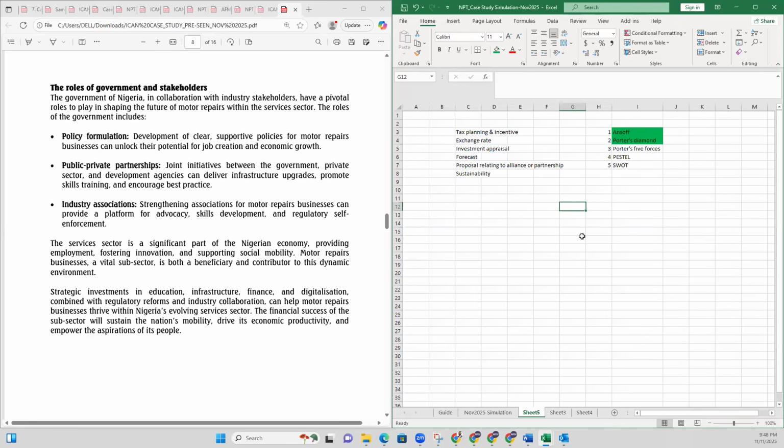And we have also seen questions that tell you to analyze the environment. If they make it open, then you are to use your initiative to select a model that you think is appropriate. But in recent time, either they don't give you anything that has to do with a model, or they give you a model and tell you the model to use.